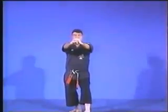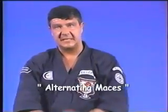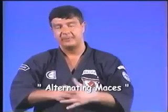Let's see why Mr. Parker made that one number one. Our next technique is alternating maces. This is against a two-hand push. Mace in Kenpo means fist, and you're alternating your fist basically in the technique. The technique starts out very similar to the previous technique, delayed sword, meaning the technique will build upon delayed sword.